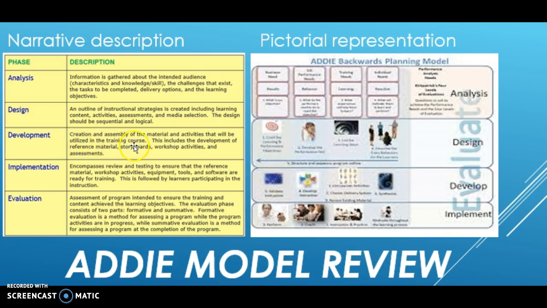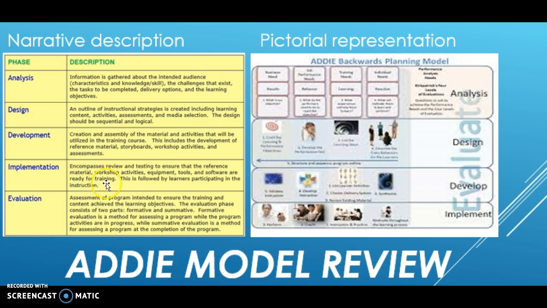You create and assemble the material. This is where you start putting, if we're building a house, you're putting the blocks, you're putting the steel, you're putting everything together. It's like playing with Legos. You start to create right here. This is the creation phase. If you go back to the design, you're starting to draw, you're forming your ideas, and then you start to actually do. So then you go back to the implementation phase.